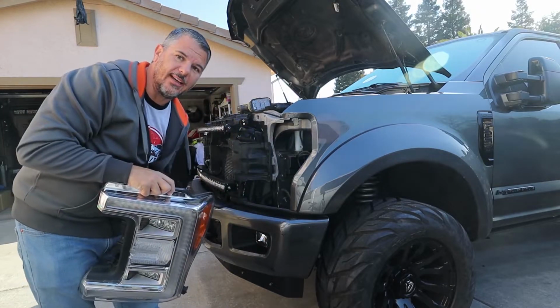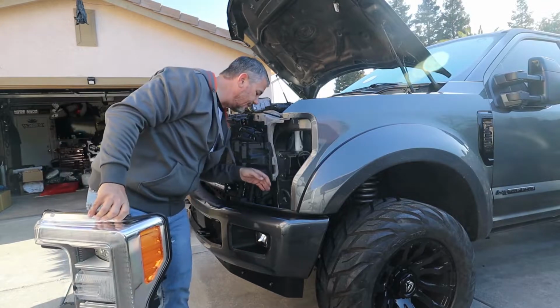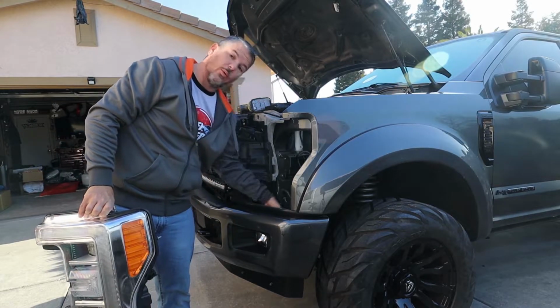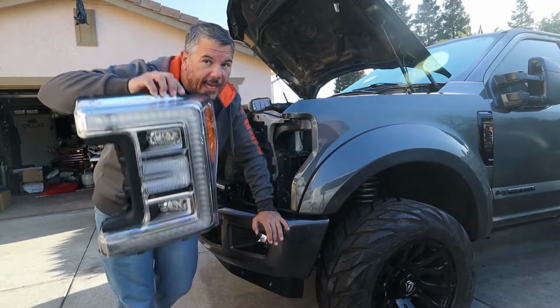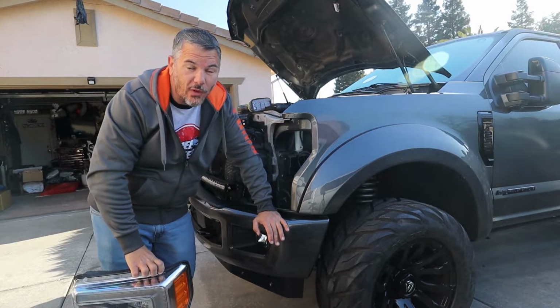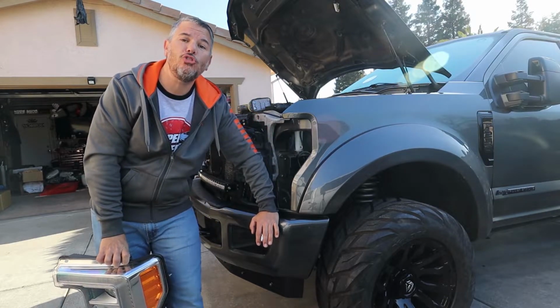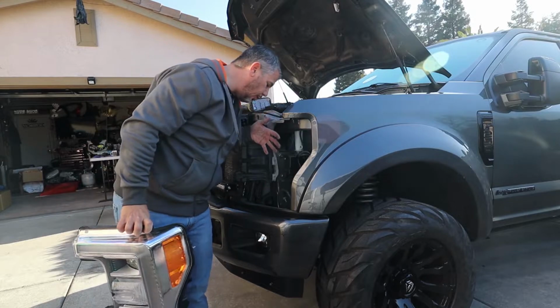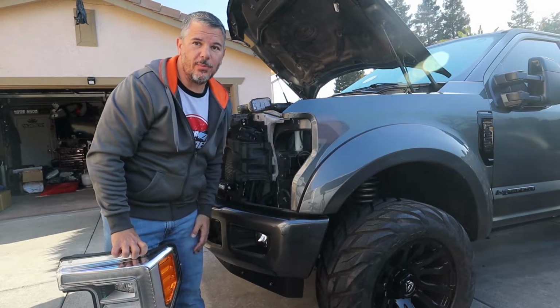So let's get the other side taken off, and then we're gonna first work on the fog lights, because now we have access to the fog lights right here without having to take that bottom plate off. So if you're doing the Morimoto headlights and you're thinking about doing the fog lights, make sure you get the fog lights now, because they're gonna be so much easier to install because you have the opening right here. Okay, so let's get everything pulled apart. We'll go from the next one.